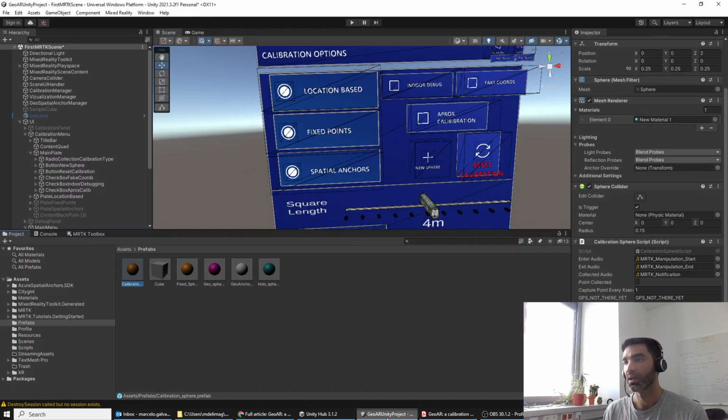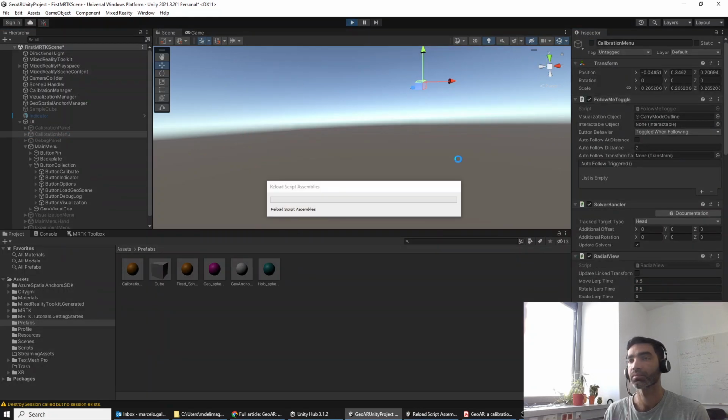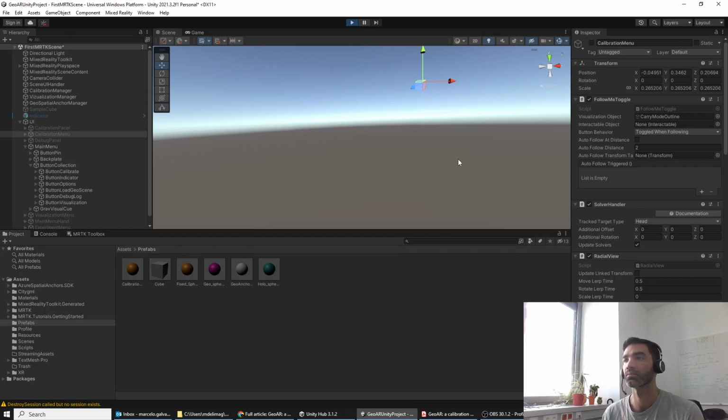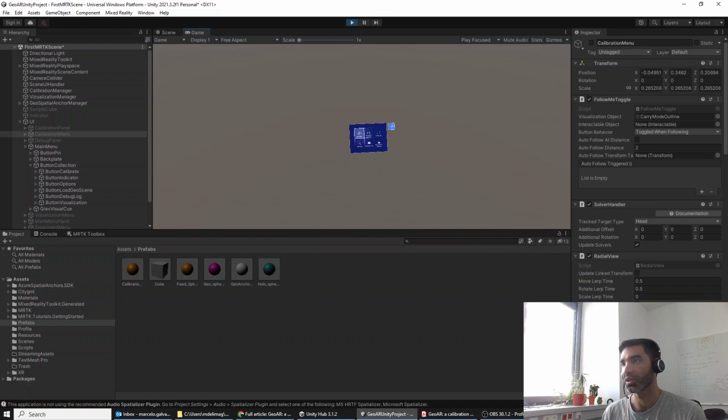Okay, so then let's go back here to our application. I will simulate the calibration here. In another tutorial I will execute this program using the HoloLens after the deployment.